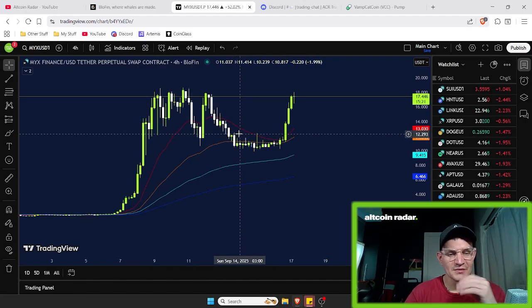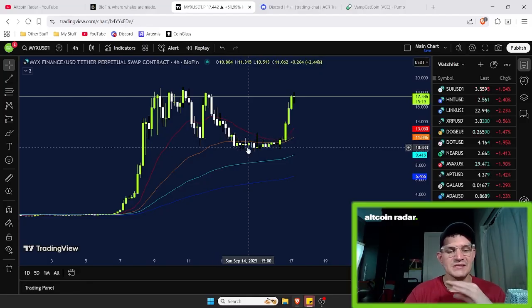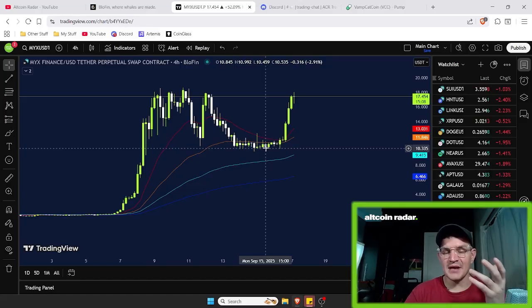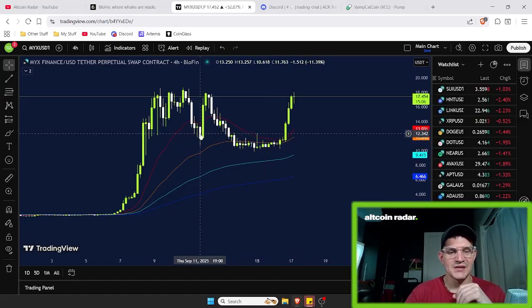And as far as support and resistance is concerned, prices love to bounce and reject off of these EMAs very, very often. All right, so you can also be using them as a dynamic support and resistance as well. So as you guys can clearly see here, price ended up coming down here on this 4-hour chart, and it did not quite go down to the 50-period EMA. Instead, it went almost down to it, but not quite. So that's technically a bounce off of this 50-period EMA, and we ended up going back upwards.